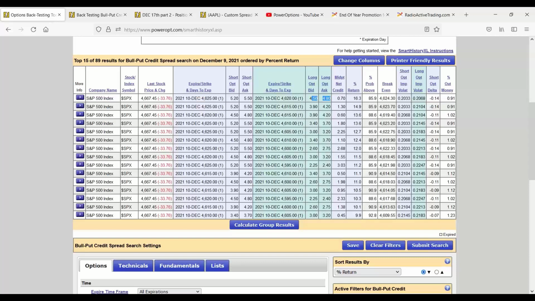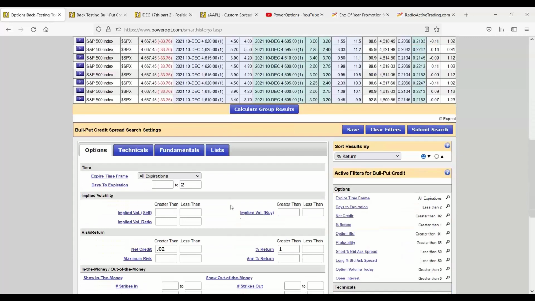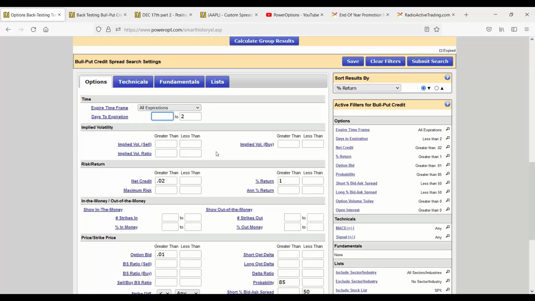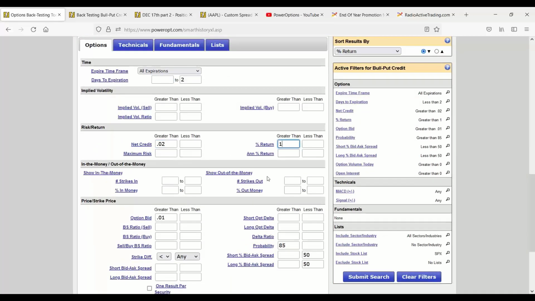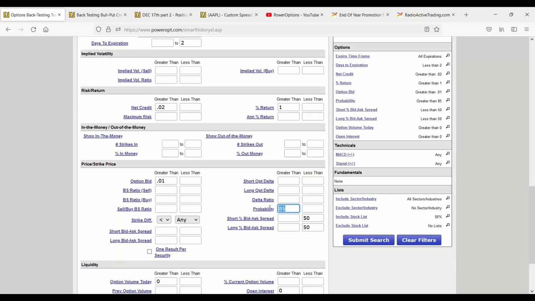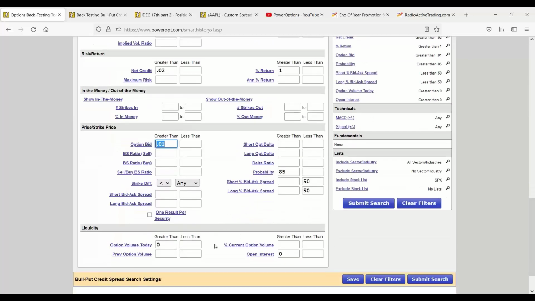It's bouncing around probably a lot. But paper trade it, let me know how it goes, as you said, and check the settings. If you have questions about the settings, remember just a basic blank to 2 for expiration. Look for a minimum net credit, easily minimum 1% return. Probability is up to your threshold, 80 or 85. I'd use the bid-ask spread, 50%. And I like to use an option bid of greater than 1 or greater than 2 cents, so I don't see something deep out of the money that has a 0 bid and a $2 ask, and I'm not going to get $1 for that. He's going to give me 5 or 10 cents at most, and I don't want that to throw off my equation. Okay? Volume and open interest won't hurt either.